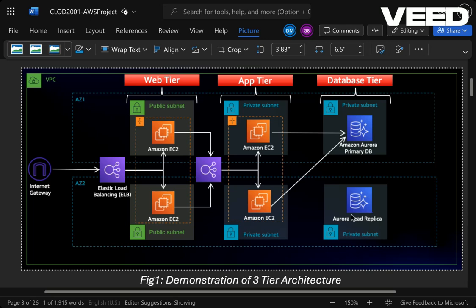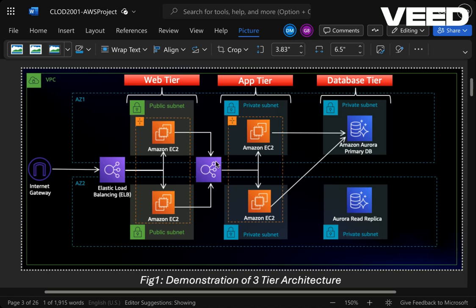And if we see here, there's an Aurora read replica, which is like a secondary server. Just in case the primary server goes down, we can promote this secondary server to primary. So at all the levels of this architecture, we have deployed high availability and fault tolerance.